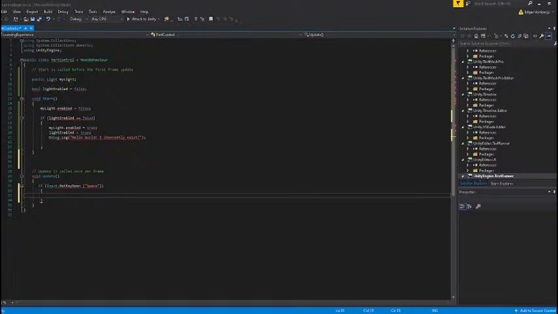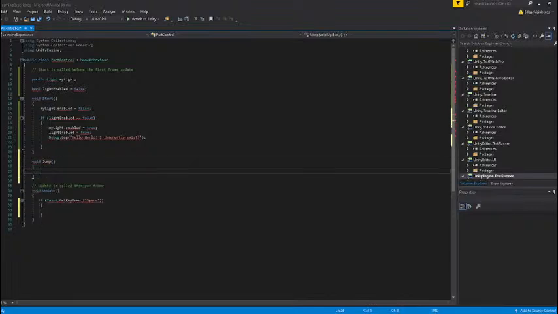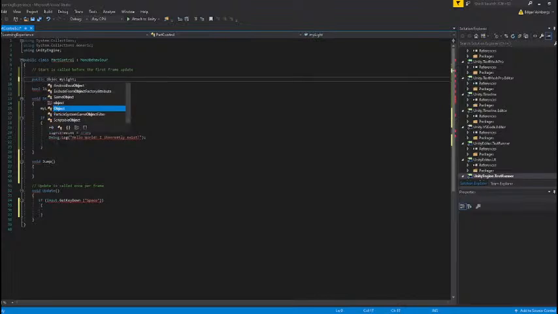I'll call a function, void Jump. Wait, that exists?